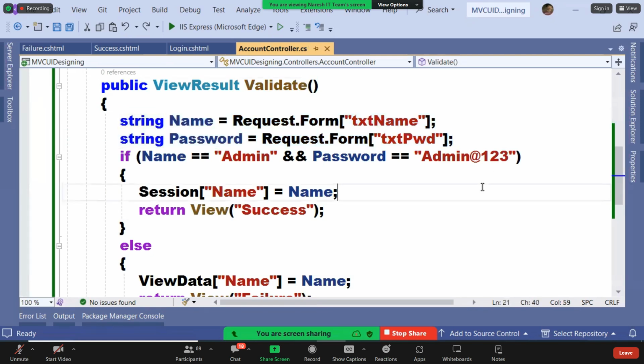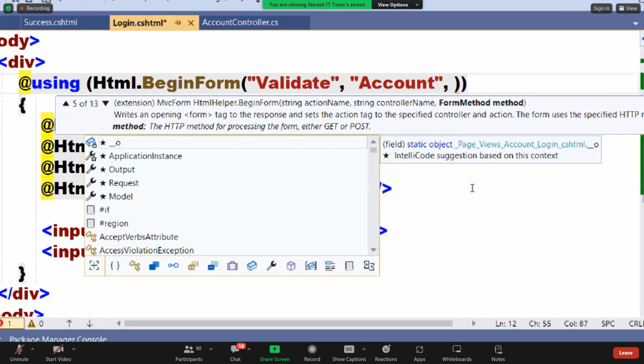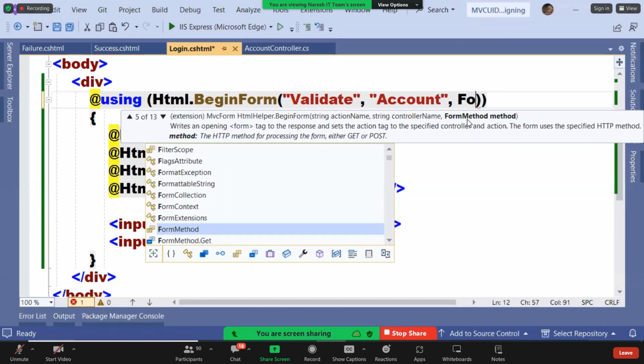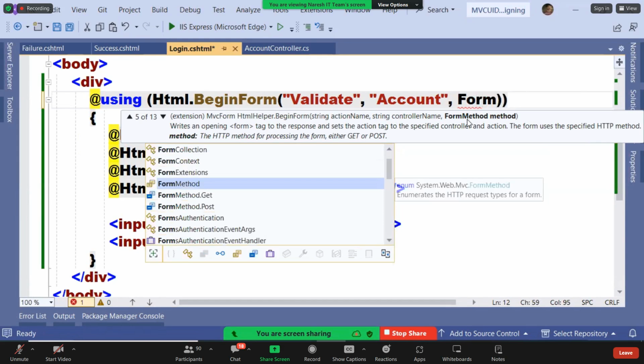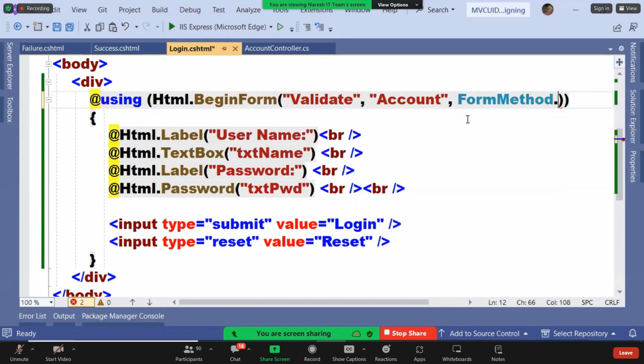Okay. Well, how are you passing these values? Get method or post method? Post method. Why? Form by default is taken as post. If I want to use the get method, what is it? Comma, there's an enum called FormMethod, guys. FormMethod is the enum. It has two options here. Verify.